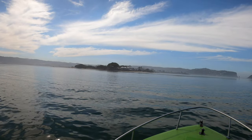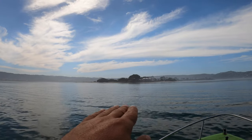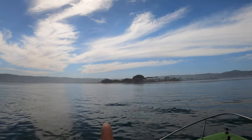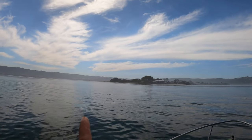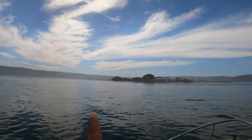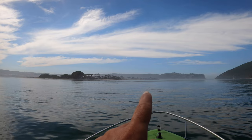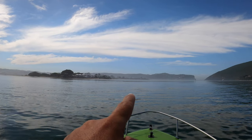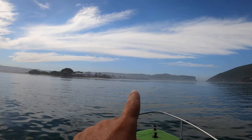So I'm right here on the edge of Leisure Isle. It goes from shallow, shallow, shallow, and then there's a little drop off. That's a very good spot to find your mullets, your live bait harders. Normally they're quite big there, but you do get shoals of smaller ones. You can see in front of me the tide's still going out, and there's a little bank opening up. That's your sand bank for bloodworm and sandworm.